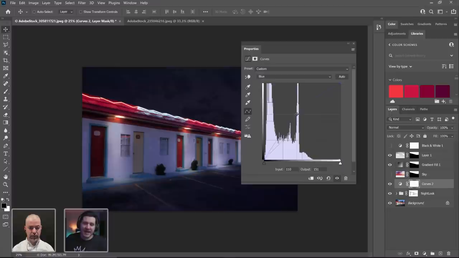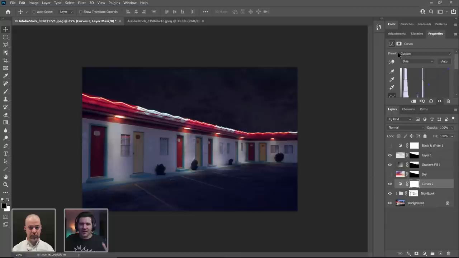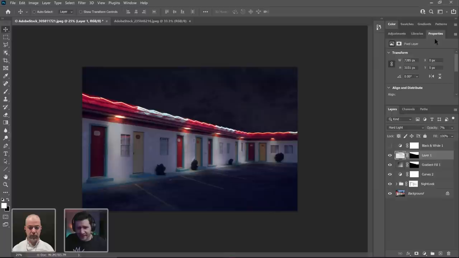We want to add a little bit of blue to the brighter parts of the image, but mainly we want to grab the blue that's affecting the black point of the image. And we want to just infuse and flood the darker tones of the image with more blue, right? So something like that. It's extreme, I know, but we can always reduce the opacity. And it's always a little bit better, I find, to go overboard and then just dial it back a little bit. So in this case, I don't know that I want to dial it back. I want to dial it back by first deleting that sky layer and then by adding another adjustment layer.